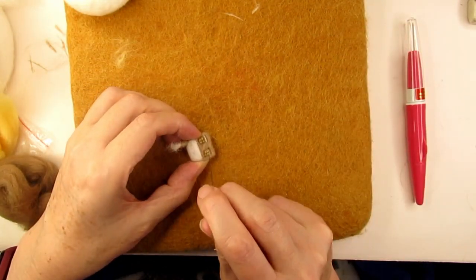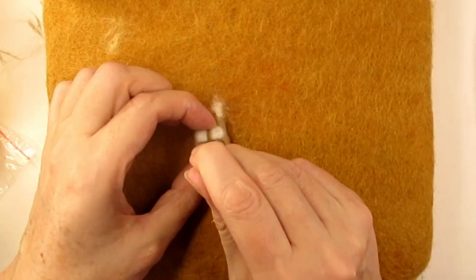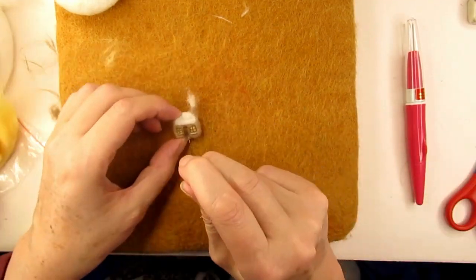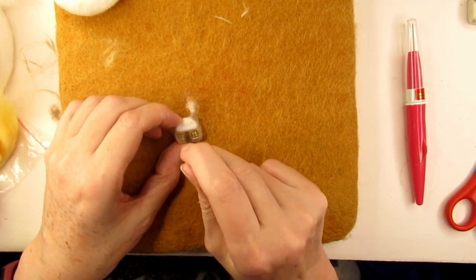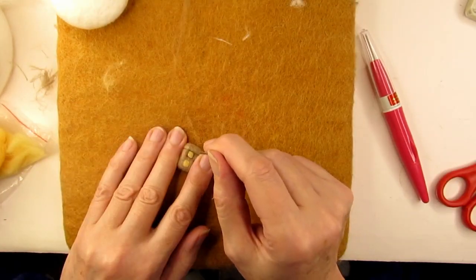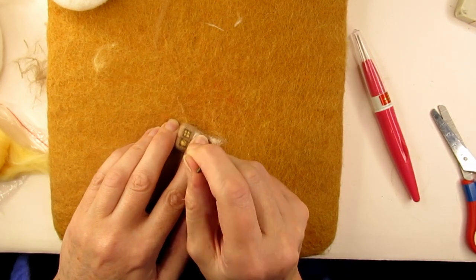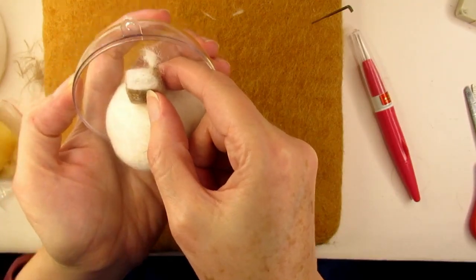For the door I held a thicker strip of brown merino roving down across the front and felted along in a line across the top of the door and all the way down to the bottom, then trimmed the excess wool off at the top and the bottom and needle felted the ends in. I felted two more windows at the back but without windowsills. Needle felting the details on the house was very fiddly — next time I think I'll felt an igloo, at least there won't be any windows to felt! Then I checked if it fits in the bauble. Phew, thank goodness for that.